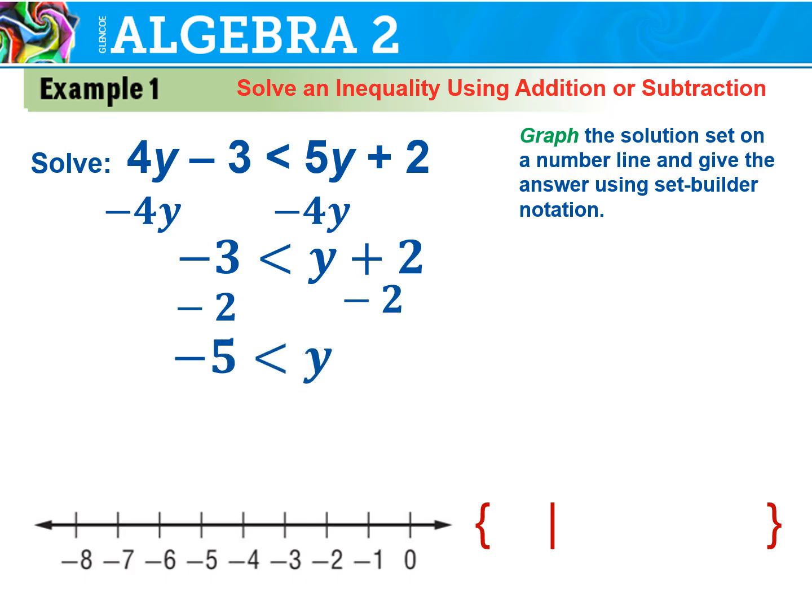We usually write it so the y is on the other side, but when we do that, we have to flip our inequality sign. Since it was -5 is less than y and it's open to the y, when you switch sides, it still needs to be open to the y. And with the y on the left, it tells you which way you are going to shade. So, open circle at -5, and we're going to the right. It's the set of all values y such that y is greater than -5.